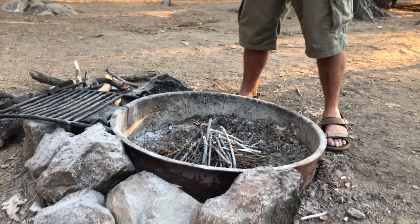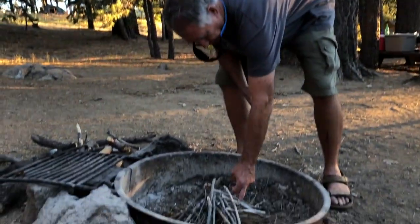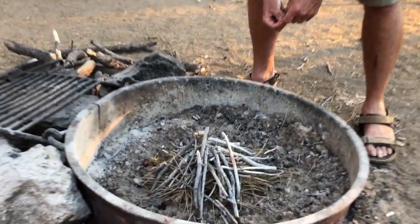So what is important when you make a campfire? Basically it's small to big — that's the way you look at it. You need tinder, small stuff that'll burn really fast; it'll light the bigger stuff, and so on all the way up. These little pine needles work really well actually.